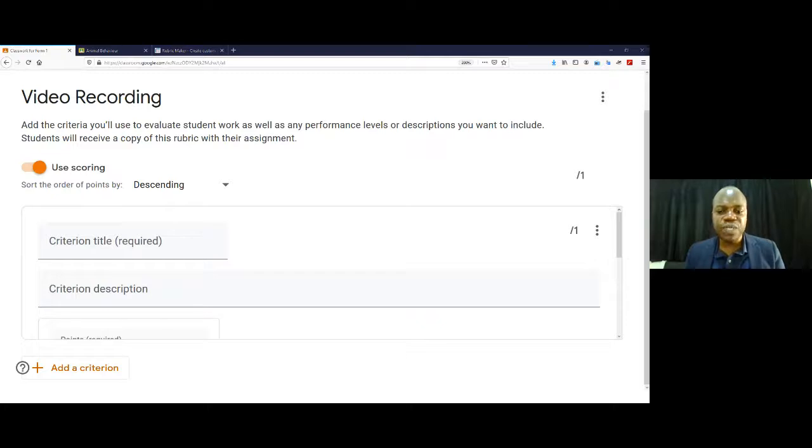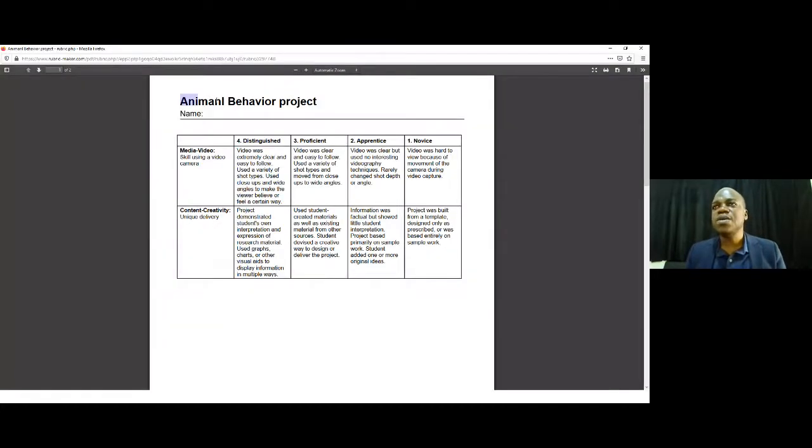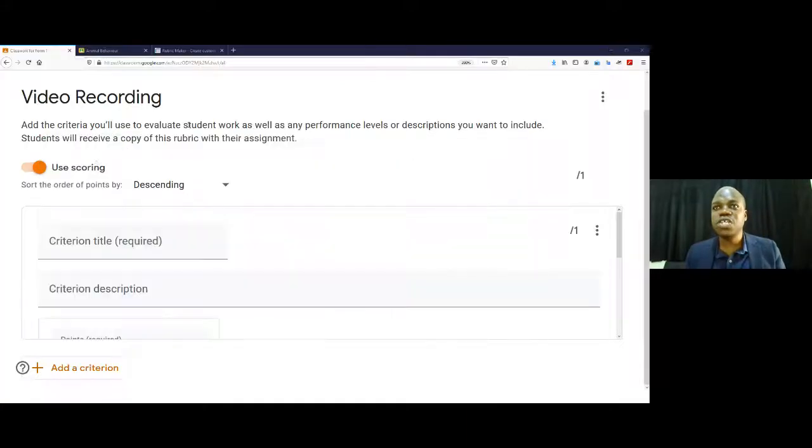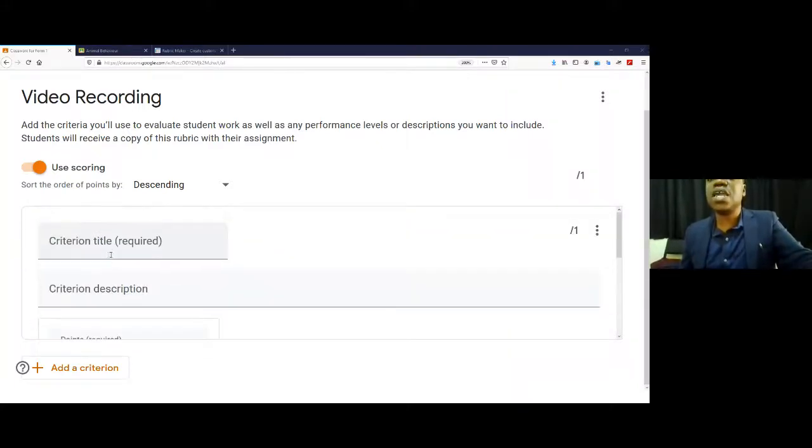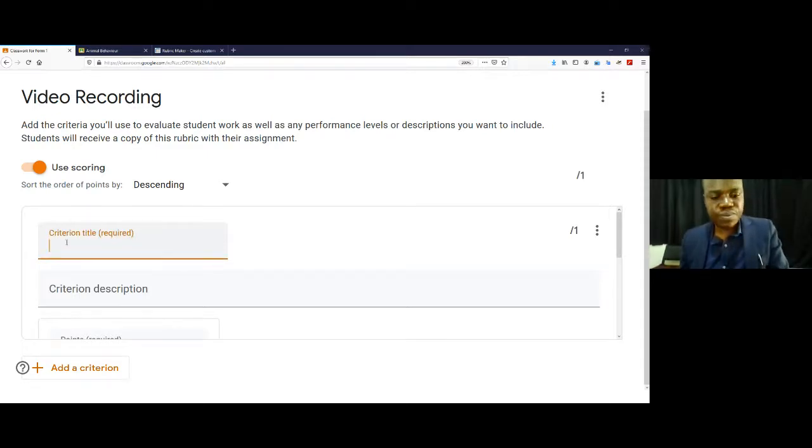So I create a rubric, and remember we have our rubric here. I'll just copy and paste this rubric of ours. Maybe the title is animal behavior video project. Oh, okay, this is a criterion, don't worry. Sorry, this is the title, so let me get you back very quickly.